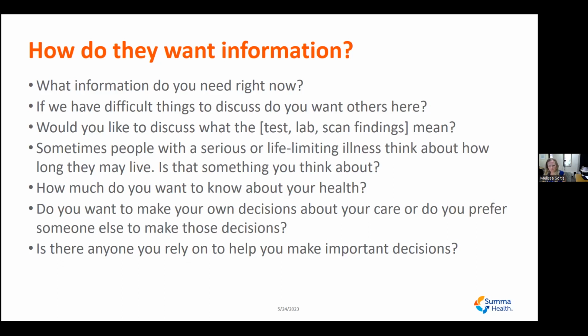This is really to assess what information they have, what information they want, and how they want it. Maybe you're talking about what lab tests you need to share with them right now, or it could be future, when they have something come up, how do they want information? I think about this as comparable to a learning style. Do they like to learn in groups? For example, do they want their family present? Do they like to learn everything at once, so give them all the information about a disease all at once? Or do they like to get a little bit at a time, go home, do some reading, come back with questions?